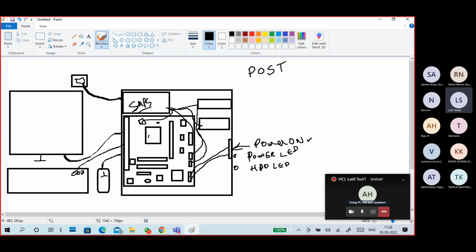Is your CPU connected properly and working or not? RAM is there, is the RAM working properly or not? Your BIOS or your other chipsets like that. The primary devices, the components on the motherboard, are they good or not.